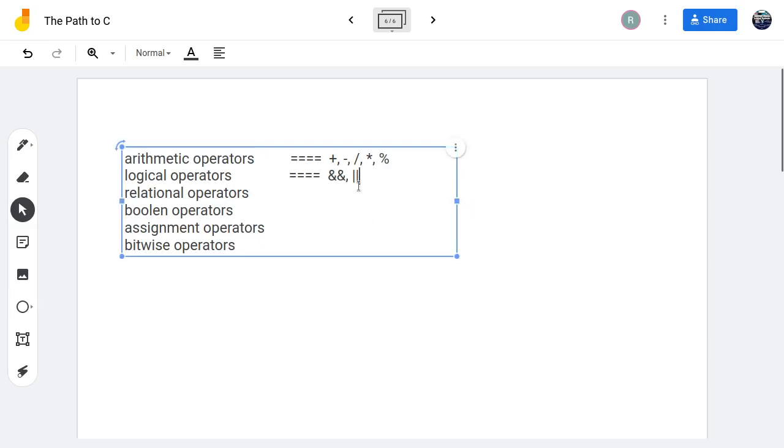Who knows another one? Tell us, Thomas. Two equal signs. Okay, that's actually not a logical operator, is it? It is not. If you put equal to in C, it is not really a logical operator. So that two equal sign you're talking about is what we call equal to. It's the equality sign, you see. So it's a relational operator, relating two variables, relating two values, right?